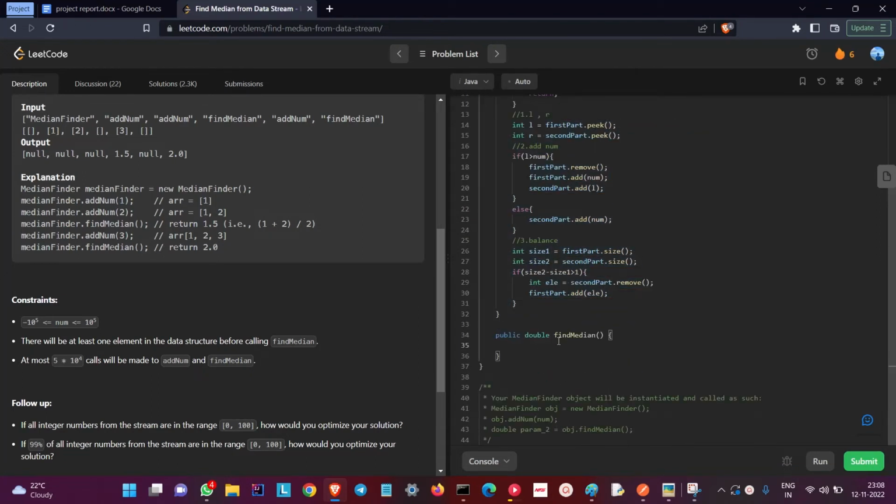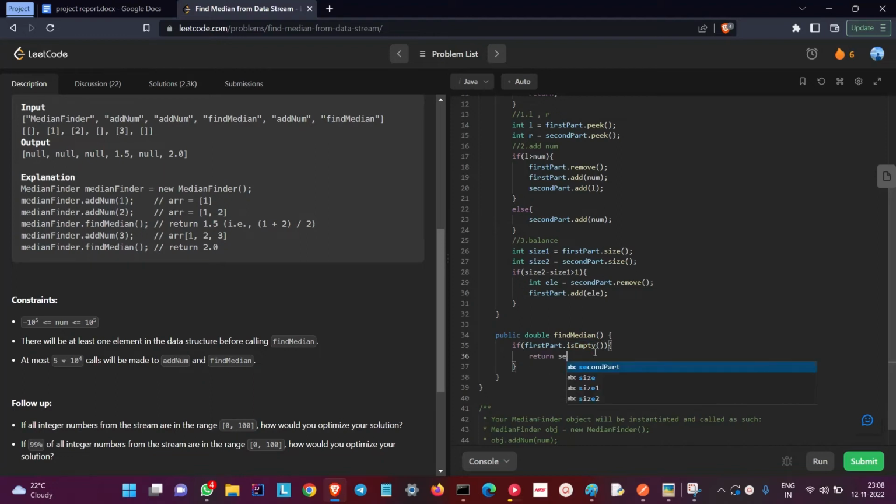And for median, if first part is empty, we just return the second part's peek value. Or else we'll check the size.